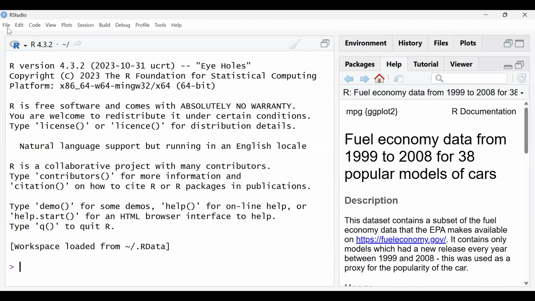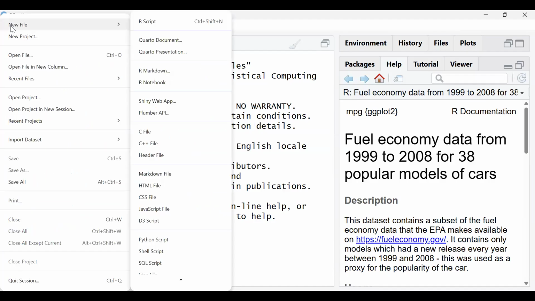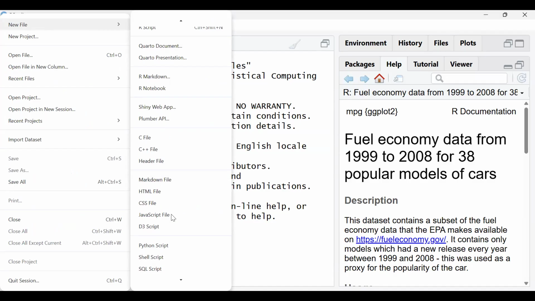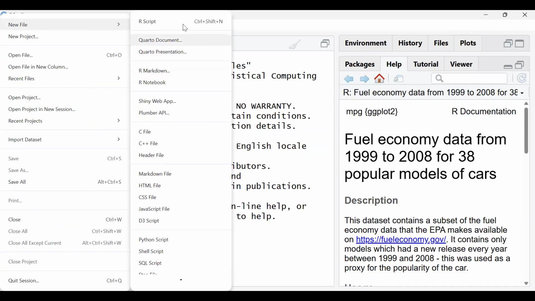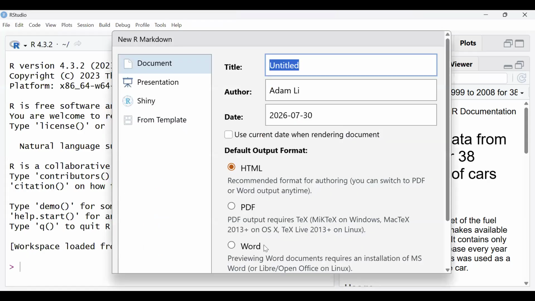And typically here, once you open it properly, like when I just did, there's new files. We can pick different files here. And one of the most popular ones is R Markdown. Okay, R Markdown file.